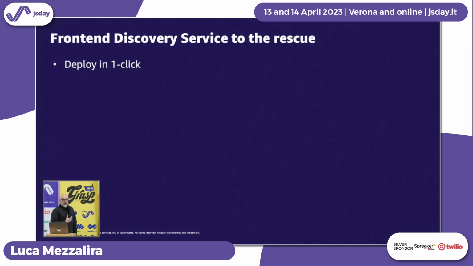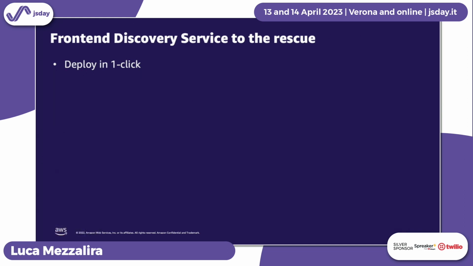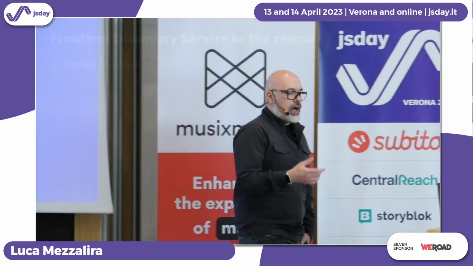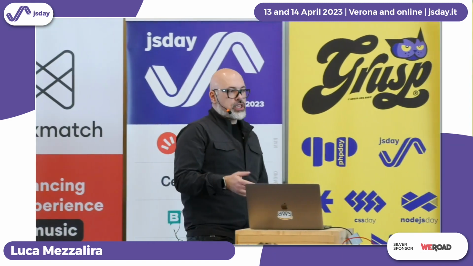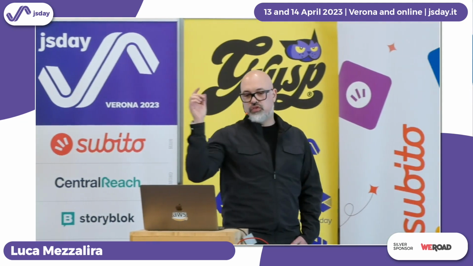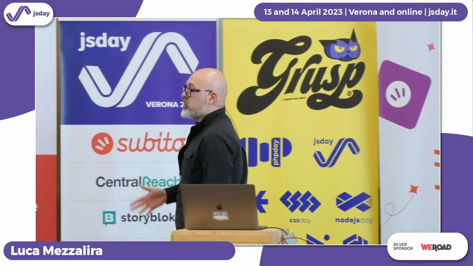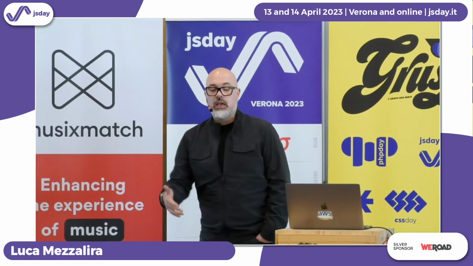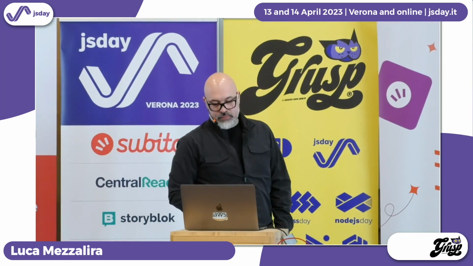So the beauty of this approach, for me, is several things. The first one is that if you go to the website I described before, you can go on GitHub and just deploy inside your AWS account with one click. What it does is give you a CloudFormation template, and in your console you just set a bunch of fields, click deploy, boom, you have your APIs up in a matter of minutes. You don't have to do anything else after that. You just need to consume the APIs in your CI/CD and on your client side.